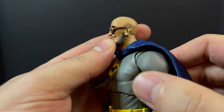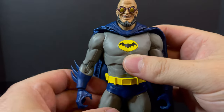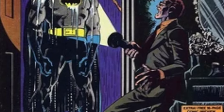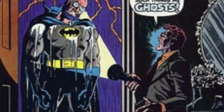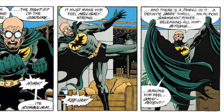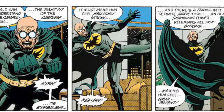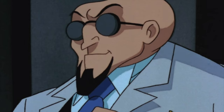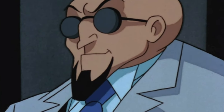Of course, it is just a reused body, but they put a wired cape on there, so I guess there's something. Now, again, to reiterate, Hugo Strange is one of those fascinating villains of Batman, liking to dress up as Batman. He likes to feel the power and kind of get inside Batman's mind, Bruce Wayne's mind. Also liked him on Batman the Animated Series.